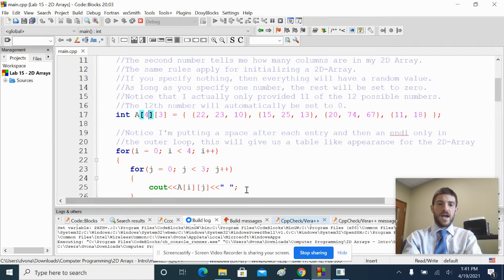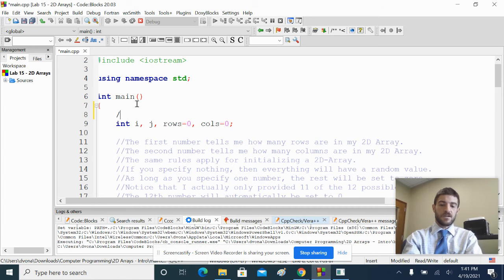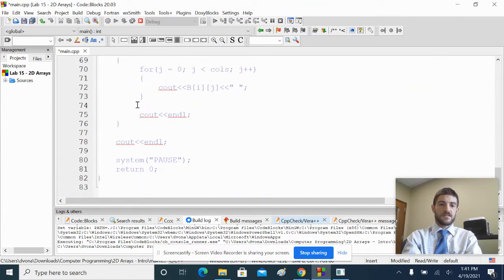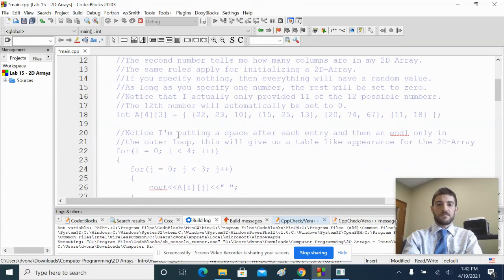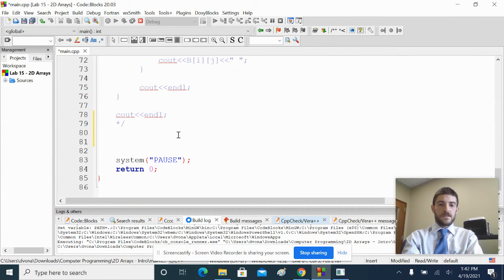All right, so as usual, I'm going to just comment out all of this stuff so that we can have our new code right below that, but you've got examples to look at up above. All right. So I'm going to start by making my first array. So I could call it anything, but we'll just call this the lab array.